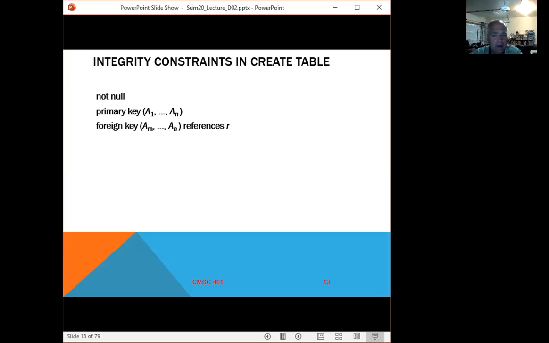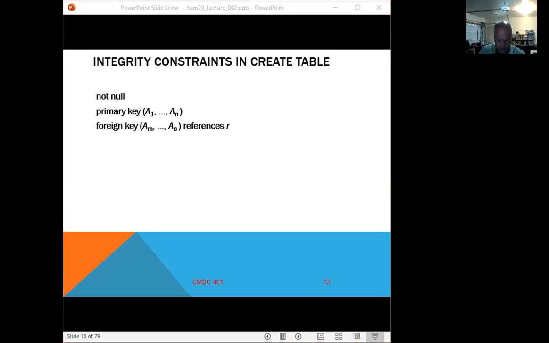Primary key means that that is how we're going to uniquely identify our records. So we will not allow duplicates with a primary key attribute. And then a foreign key is where we're going to reference another table because we're going to be joining with that table, and we want to make sure it's got the values that we're putting in so we can match it up. So let's take a look at our instructor table.